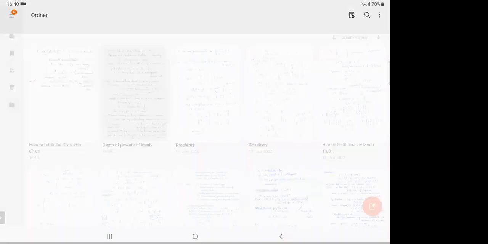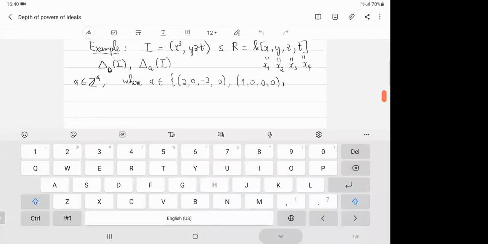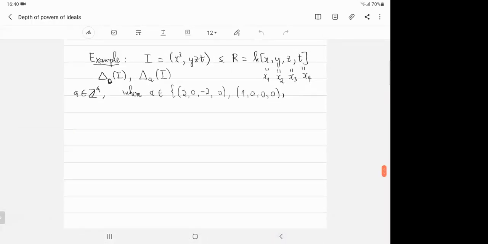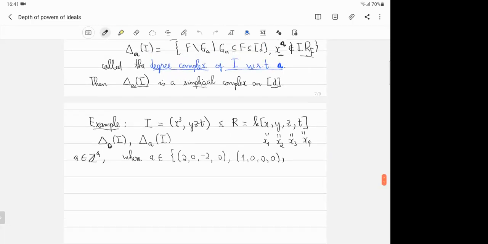So coming back to our example. In Takayama's theorem, we can compute the cohomology for any possible value of A coming from Z^n, right? And how does it relate to the depth? For the depth, we have to compute the minimum value of i for which the cohomology is not equal to 0 and independent of A.